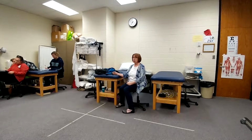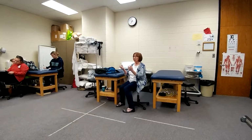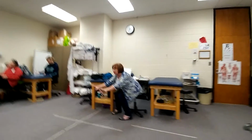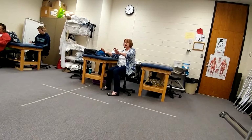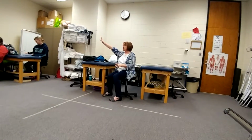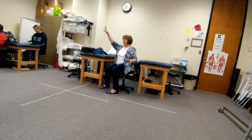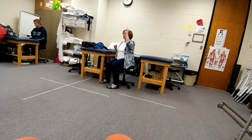Climbing the ladders on the playground equipment. Any kind of activities where they have to use all four. Working in a quadruped position, shifting weight, getting them on all fours and having them come forward on their hands, come all the way back on their knees, going from side to side and doing those kinds of shifts. Reaching for something, lifting up this extremity, then this one, then each of the legs and holding it, and then lifting up diagonals. So the left arm and the right leg, and then the right arm and the left leg.